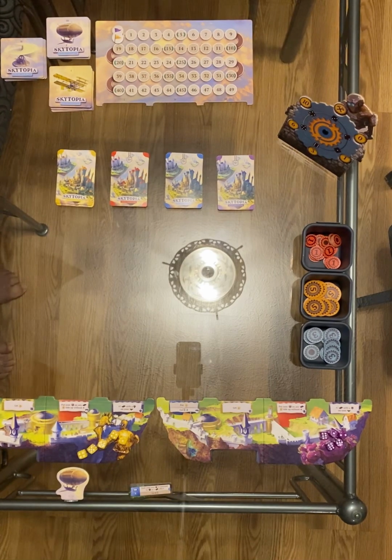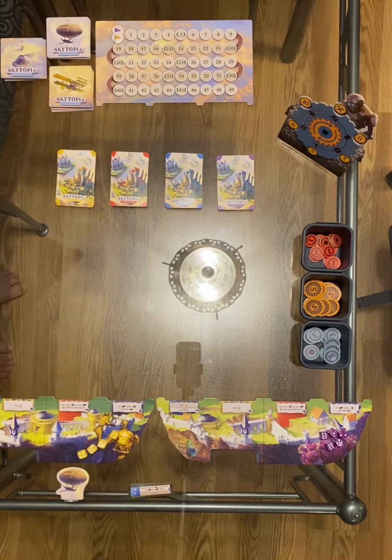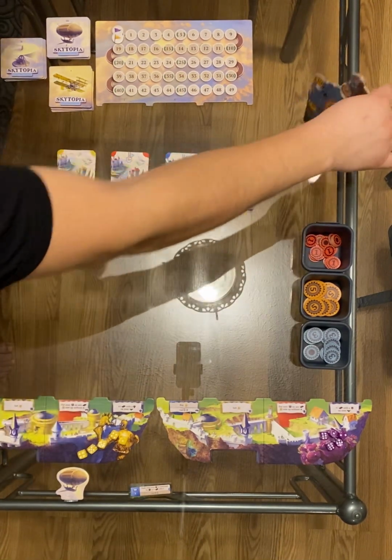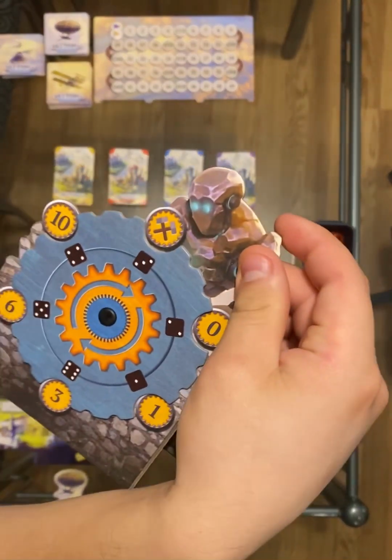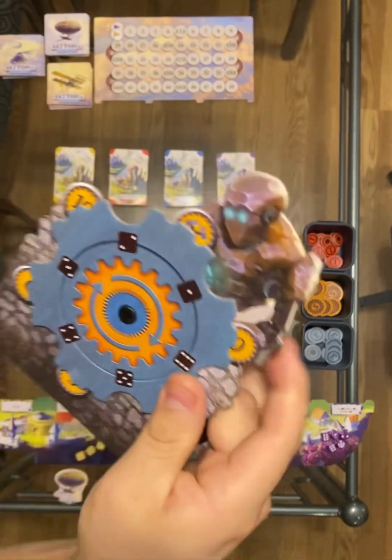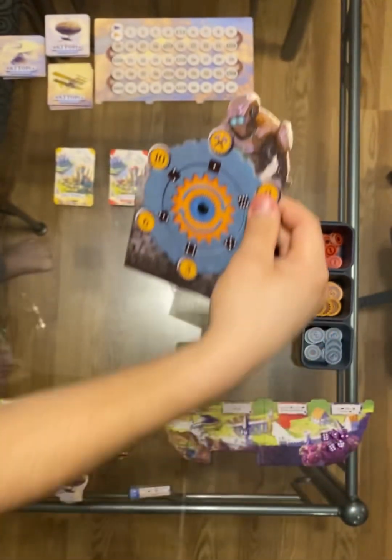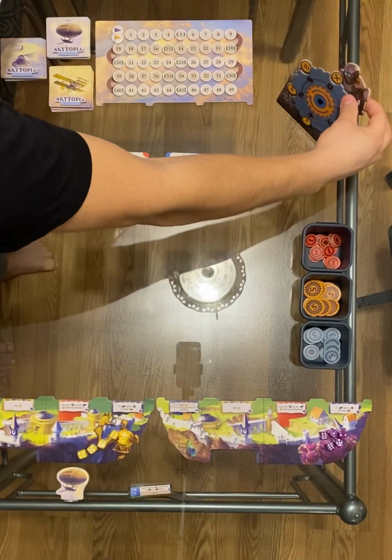All right, so we're going to get straight into setting up the game. You're going to determine who's the starting player. Then you're going to place the chronometer, which is this thing. It's a dial, basically, in the center of the table, and you're going to want to set the pipet, one pipet, under the construction symbol like that to begin the game.